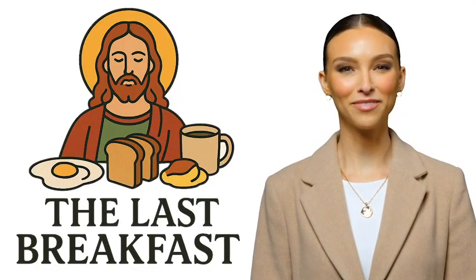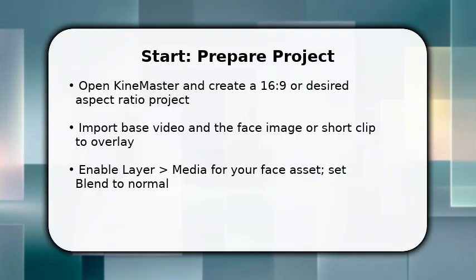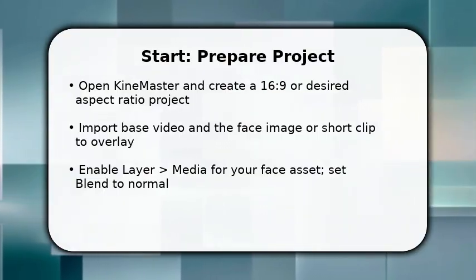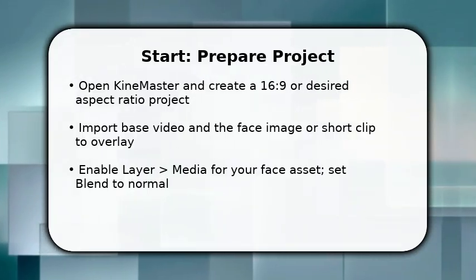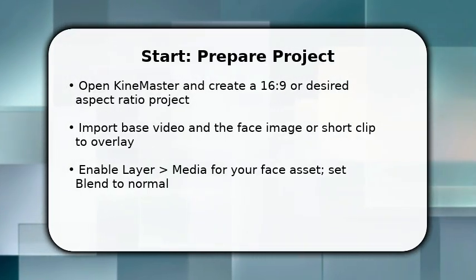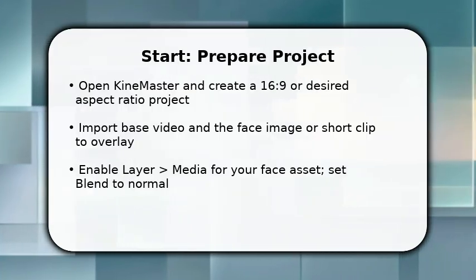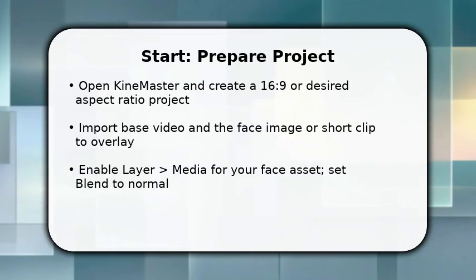Please enjoy the video. You start by loading your footage and the face asset into Kinemaster. Make sure both are trimmed to the section you'll edit. Once done, add the face as a layer media on top of the main video so you can position it precisely. You do this now because early alignment saves time later.